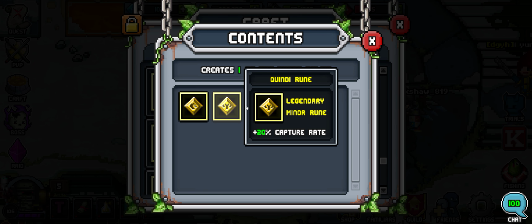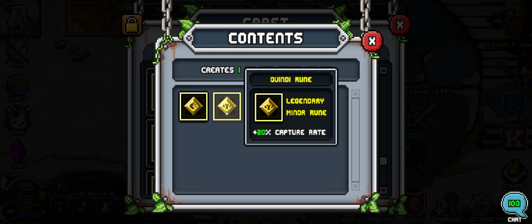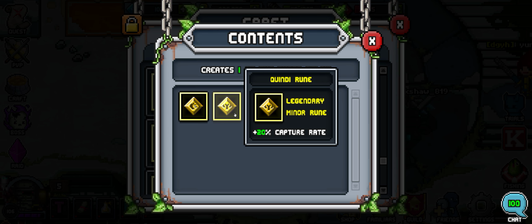At the end game, these are the best ones that you can get for each slot. So for your minor runes you can have 2 of these. I always tell people to fill up the minor runes first because the benefit is always going to be good for you. Experience is always going to be good. Item finds is great. Capture rate is really good.